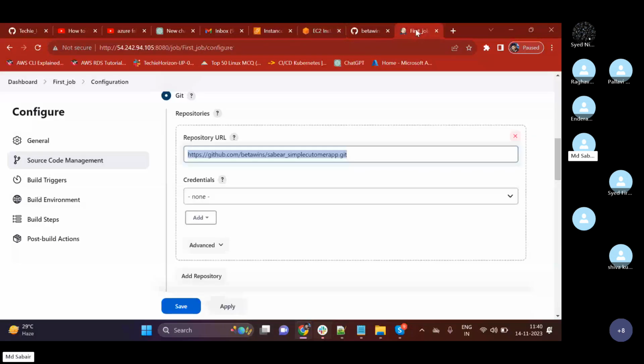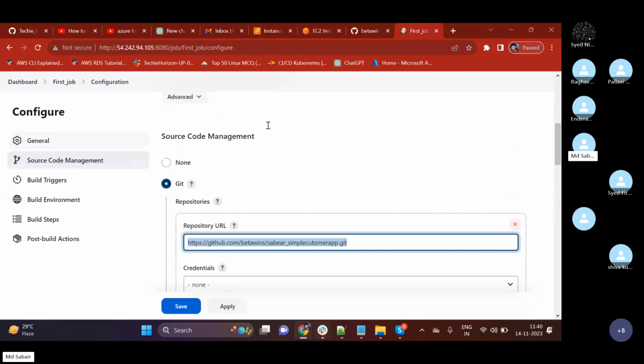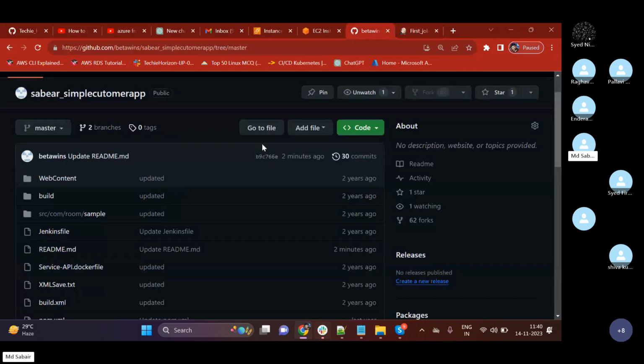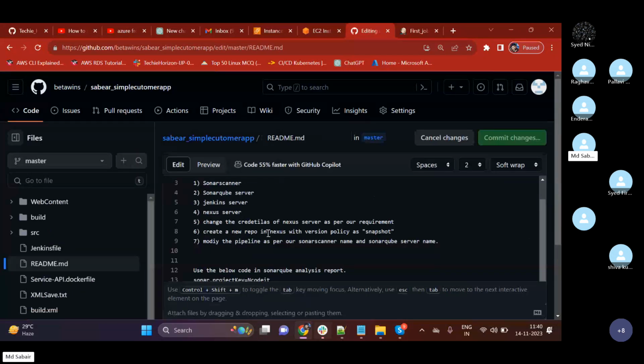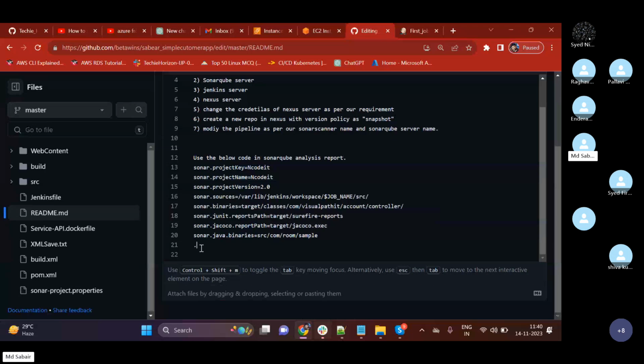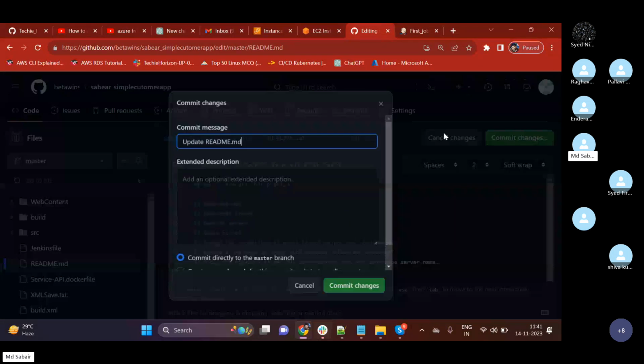Whatever we are trying to run on the Jenkins server, we can find all the details in our workspace only. Apart from this, for example, if I update the changes again, if I update readme.md and just remove this dot, so what should happen?